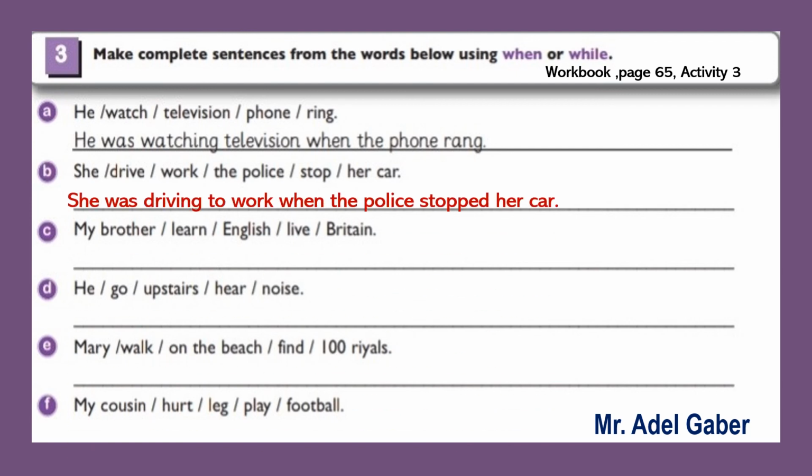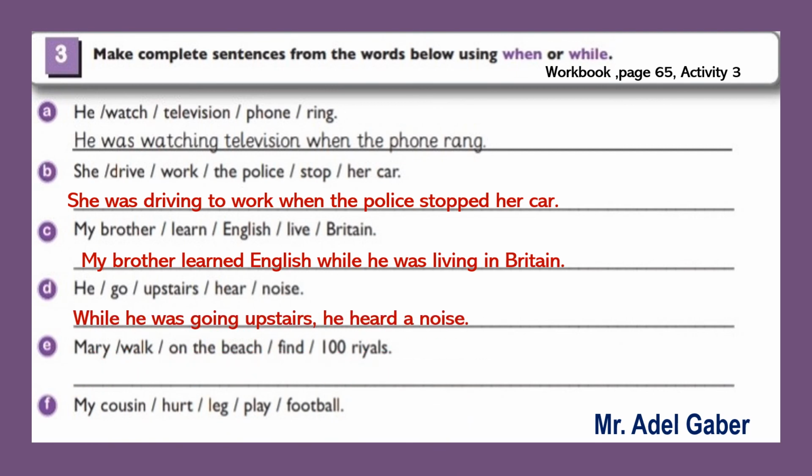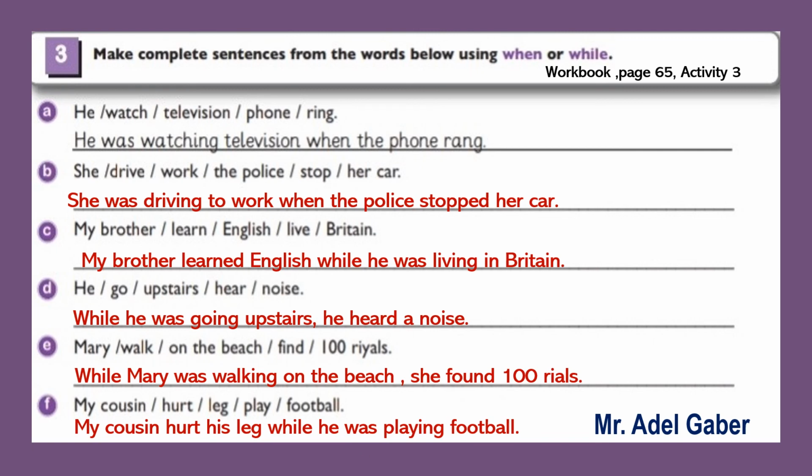Number B. She was driving to work when the police stopped her car. Number C. My brother learned English while he was living in Britain. D. While he was going upstairs, he heard a noise. Number E. While Mary was walking on the beach, she found 100 reals. Number F. My cousin hurt his leg while he was playing football.